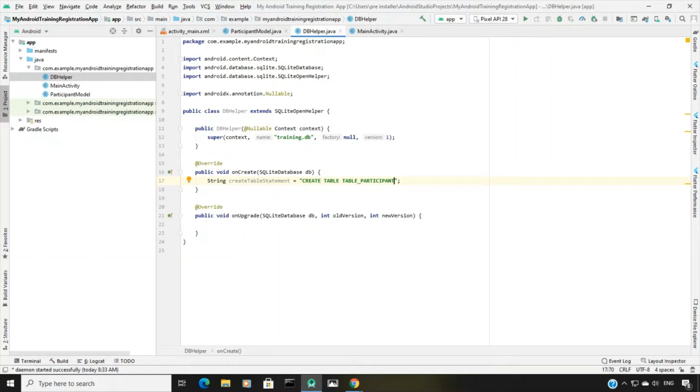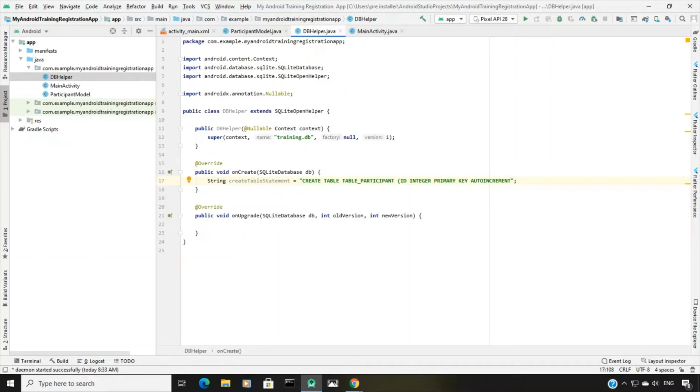And then put in the ID, integer, primary key. So the ID will be the primary key, and it will have auto increment.